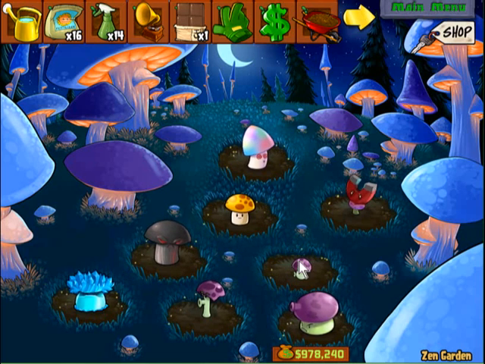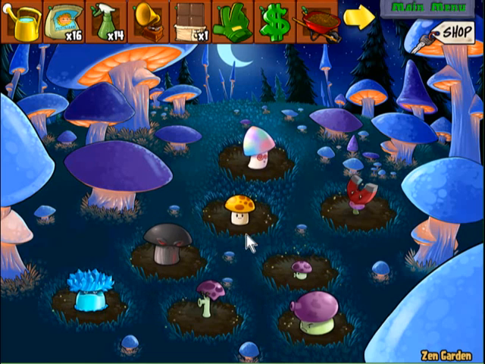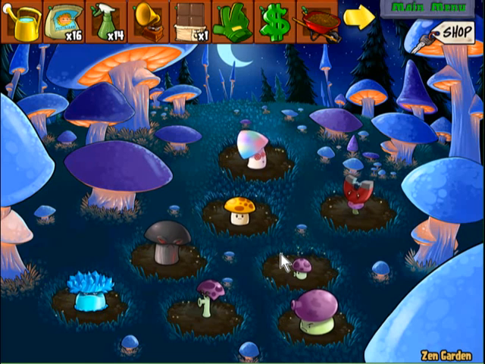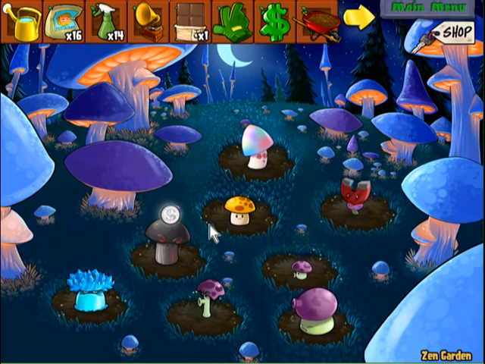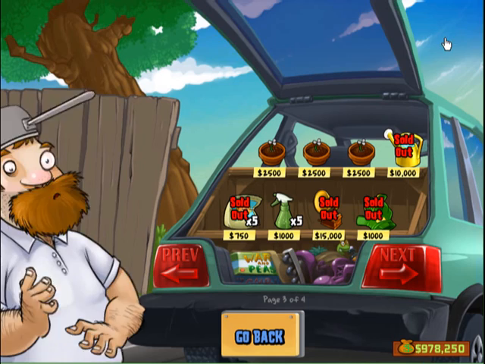If you get a duplicate mushroom plant, raise it to adulthood to sell it. That way you get the most profit, because you get $2,000 when it grows up. You get $50 every time you raise it to another level, and plus you get $10,000 for selling it, since it's a duplicate plant.